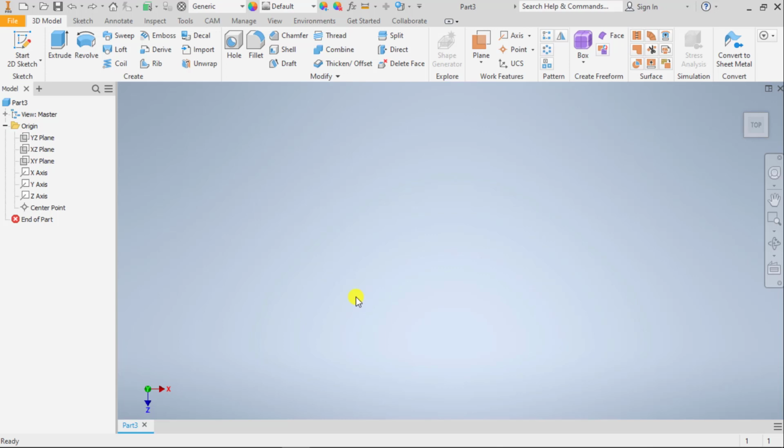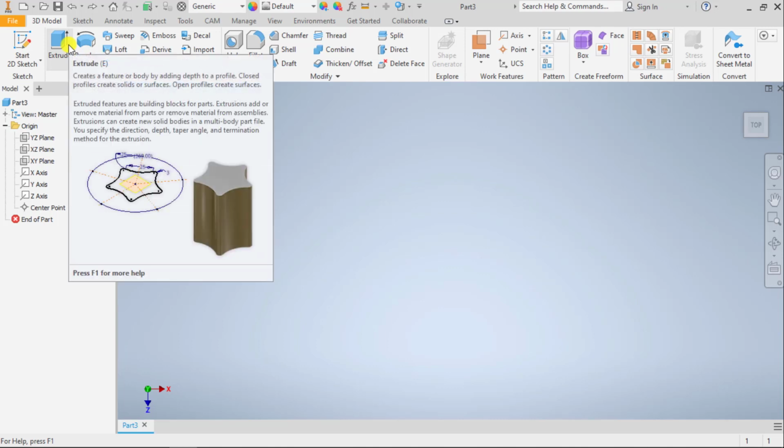And welcome back. In this tutorial, we're going to cover the extrude command. Extrude is one of the most common ways that we make a solid, and extrude requires a valid closed sketch. Basically, a valid closed sketch is a sketch that's closed, that has literally no opening. The easiest example of a completely closed sketch is going to be a circle. There's no openings in a circle.